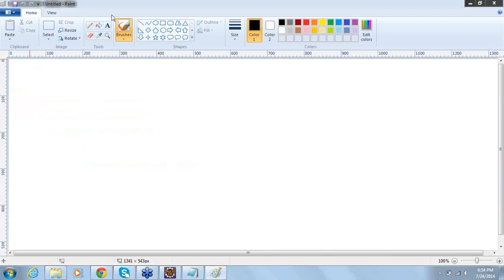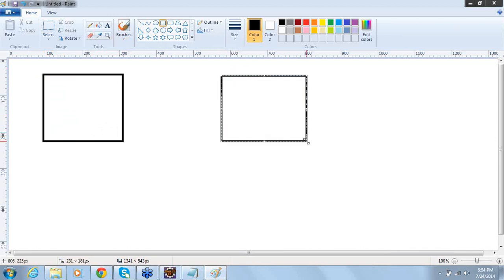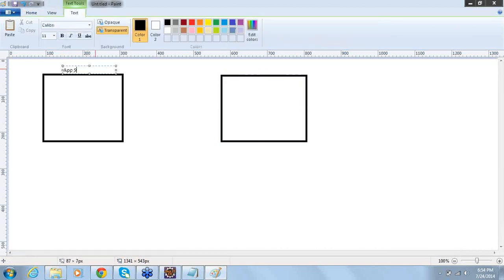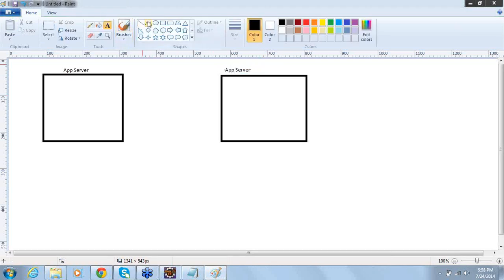Here we go. You have one application server. This is an application server. You have another application server. Now in this application server, you will have containers.